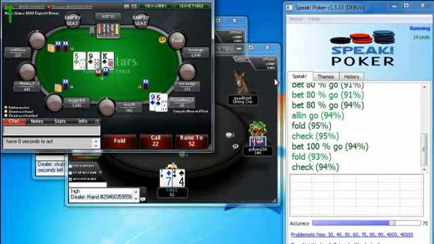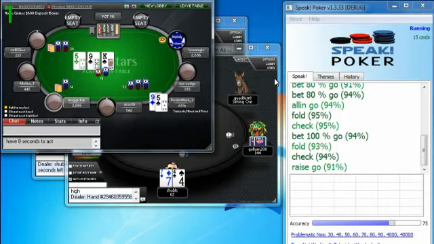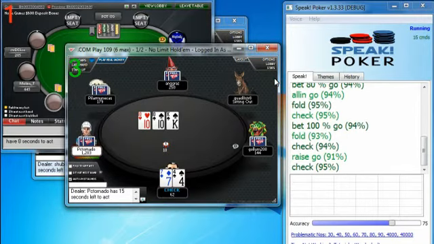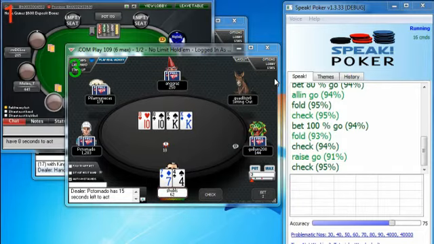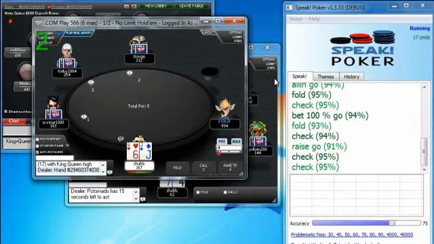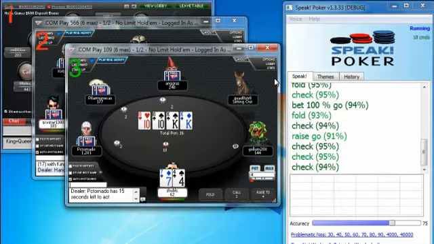Check. Raise go. Check. Check. Check. Fold.